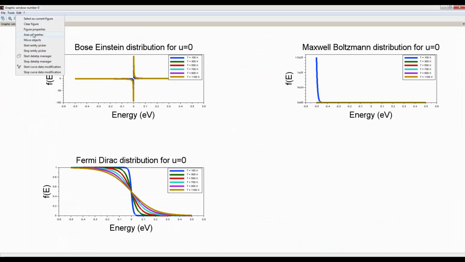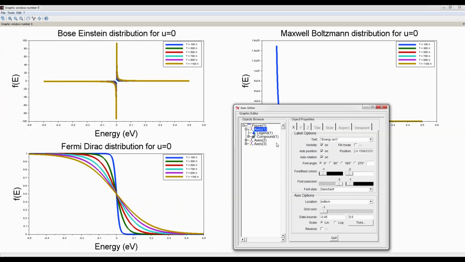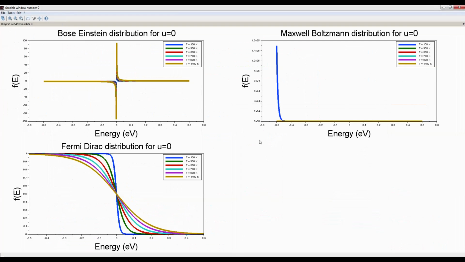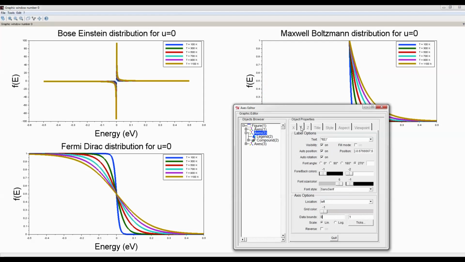These are the three distribution functions. We have to adjust the axis. First axis 1, minimum value of x at minus 0.45. Then axis 2, minimum value of y say 0 for Maxwell Boltzmann and maximum value say 1.